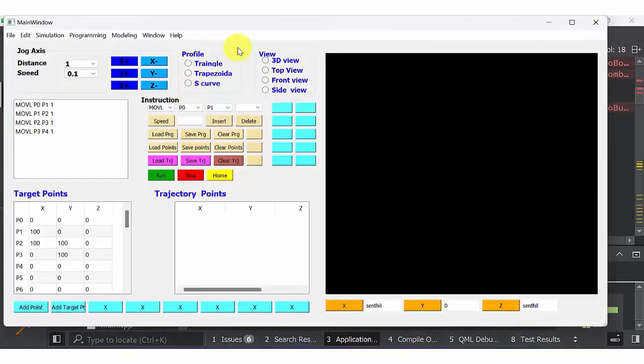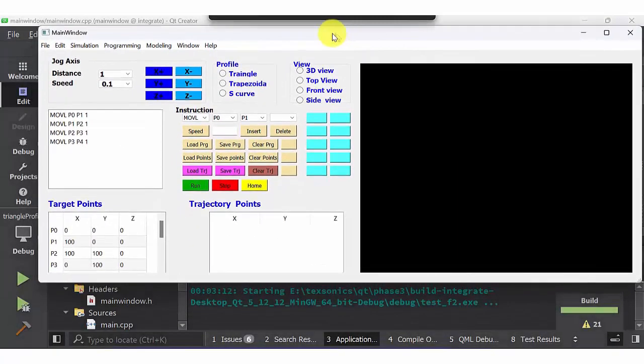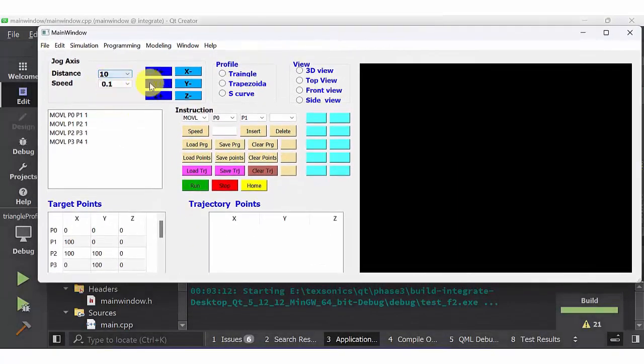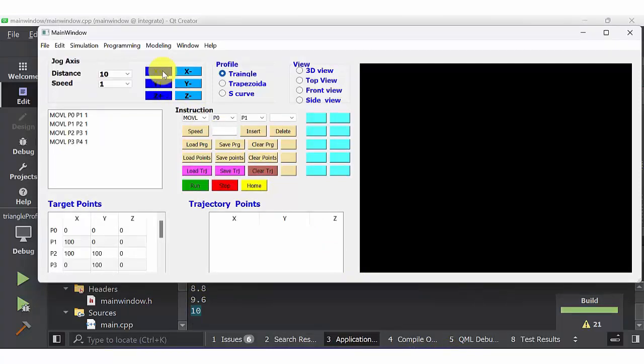Now you select distance, speed. Select triangle, press X plus, and you will get it running up to 10. Now I'm going to press once again. Still I'm getting an error. Okay, yes, now it works.